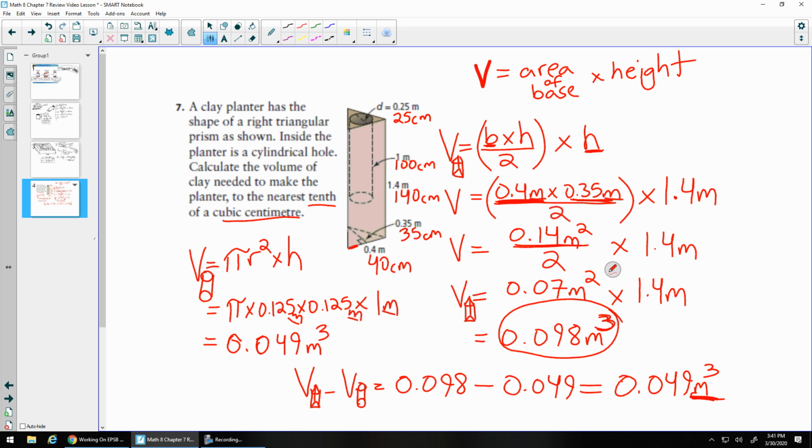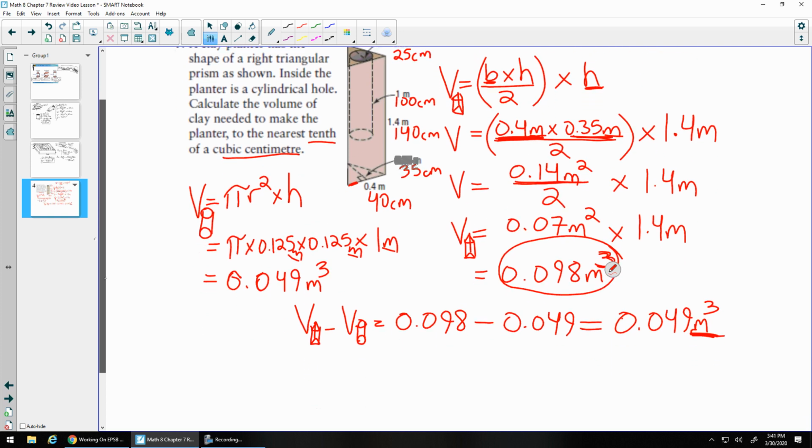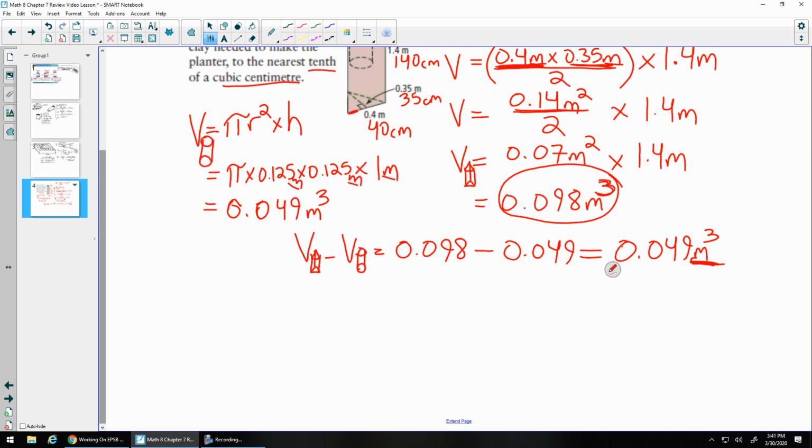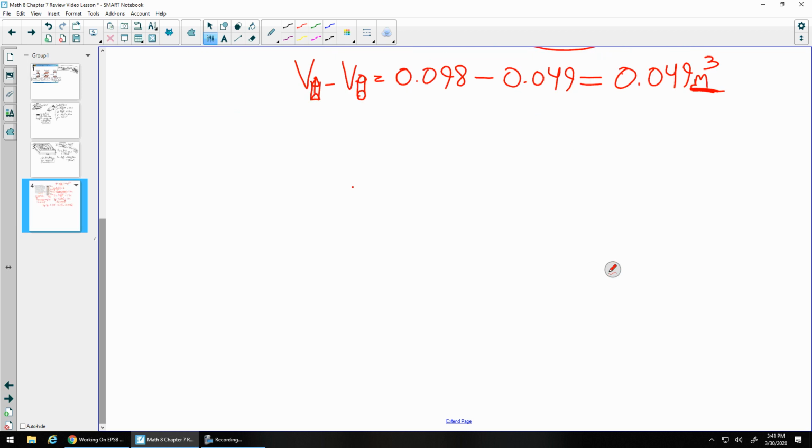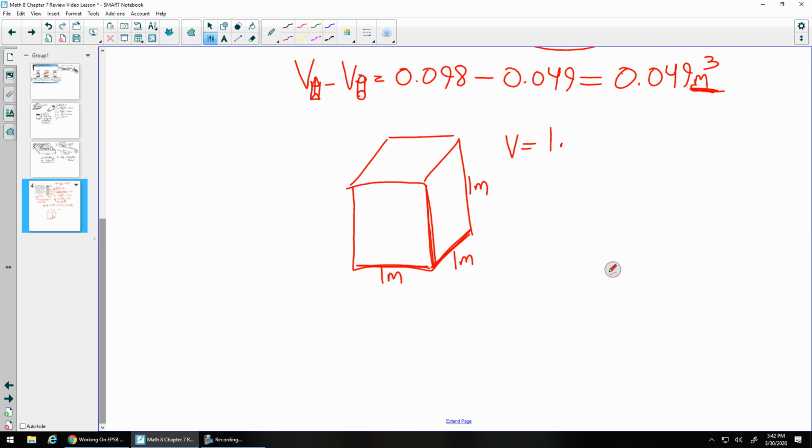But I just want to quickly go over how we can do a conversion from something like meters cubed to centimeters cubed. So let's quickly go over how we do that. I like to think of it this way. If I have a cube, and this cube I'm going to say is 1 meter by 1 meter by 1 meter. So these are the 3 different measurements coming off of this corner here, the 3 that I'd be multiplying together. What's the volume of this cube in meters cubed? Well, the volume would be 1 times 1 times 1, which is 1 meter cubed.